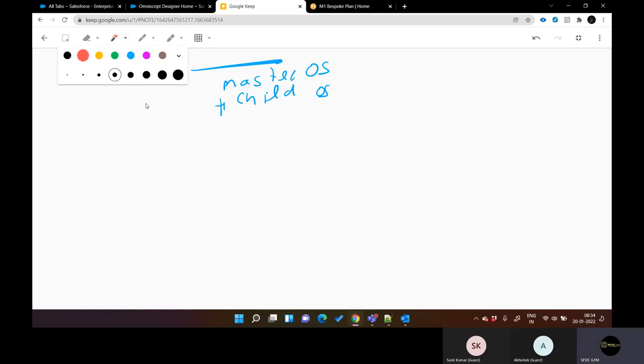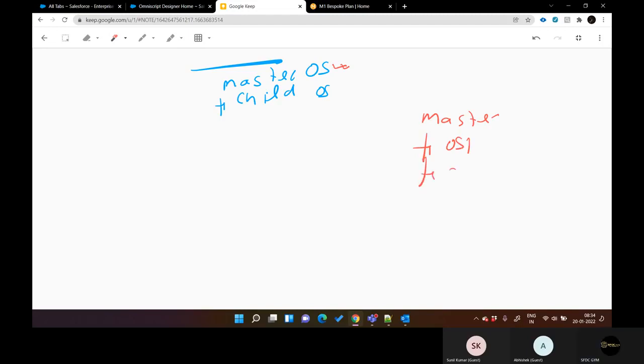Now let me tell you this. Your master OS cannot be a child OS of any element. Let's say this is our master, and inside that we have used OS1, OS2, OS3. These are children, and all those child OS cannot be anyone's master.